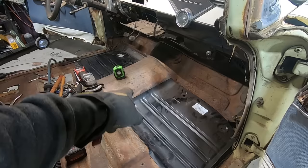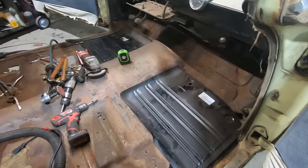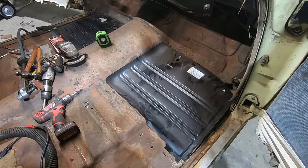Yay! Now we're going to do the exact same thing over here on the passenger side, only different because we're going to learn from our mistakes and we're going to not cut a gaping hole in the transmission tunnel. Yeah, it's going to just go swimmingly. Duff's hiding behind the welder because he knows it's not going to. We're gonna give her the old college try though. Here we go.